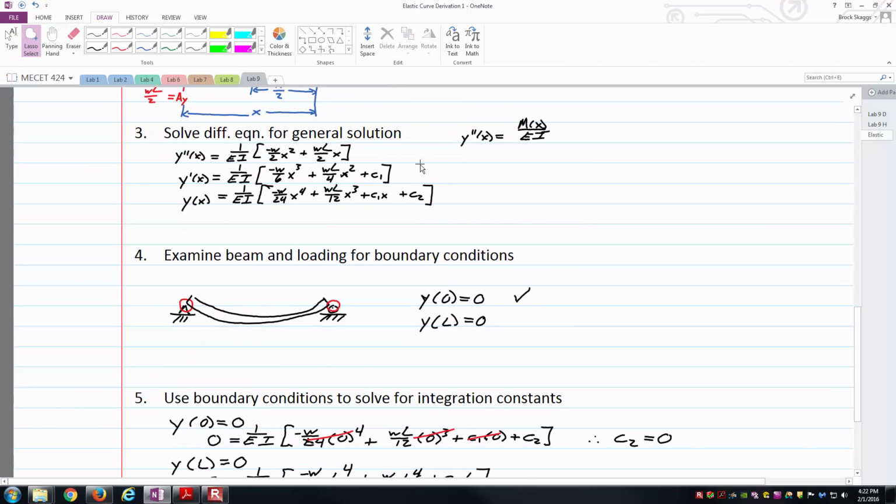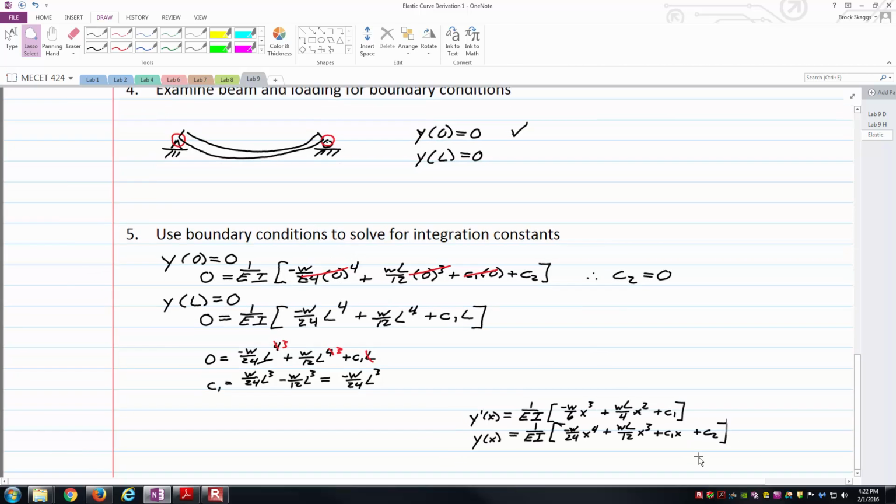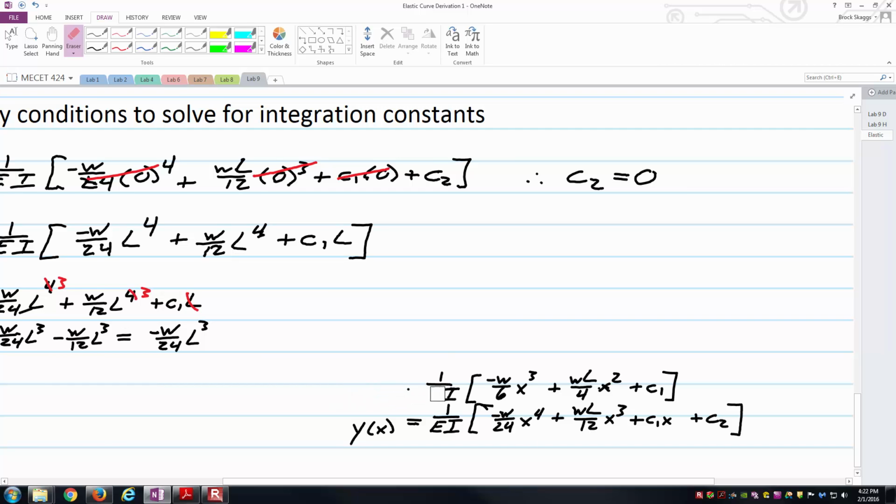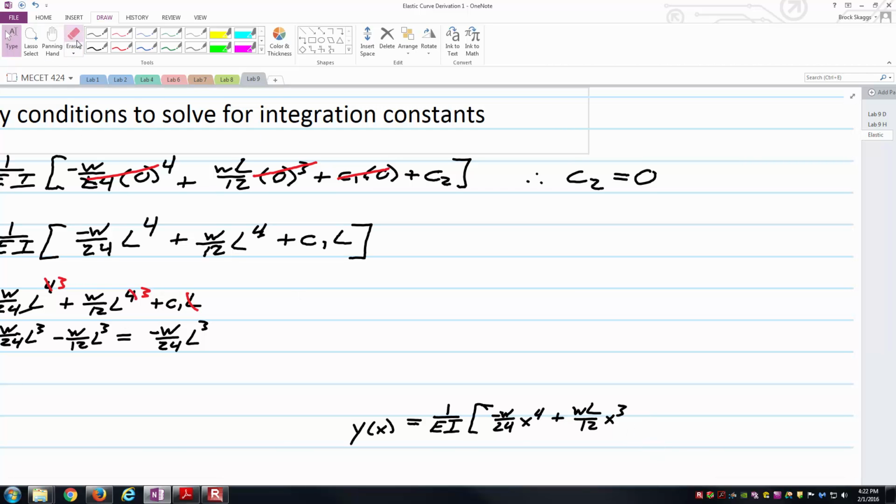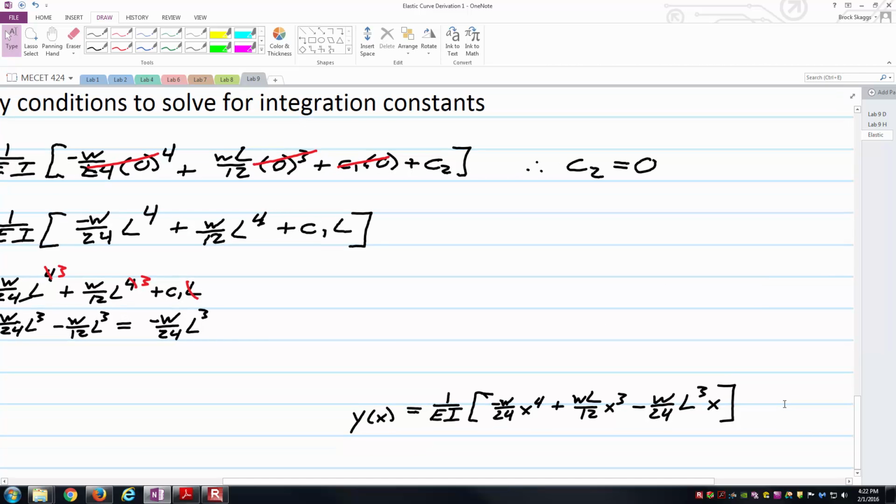And so at this point what we can do is just grab this work that we did before, paste it down here. In this case, I'm not going to worry so much about the slope, even though we've got the C1 value, so we could get that one fairly easily. But I'll eliminate it, and C1 times x. Now I know the C1 value, and the C1 is actually negative w over 24 L cubed times x. And then the C2 is 0, so we leave that one off. And that looks good. One could do some algebra here in order to distribute the negative w out, and the 24 out of the denominator we could get out as well. But I'll just leave it right there for now.